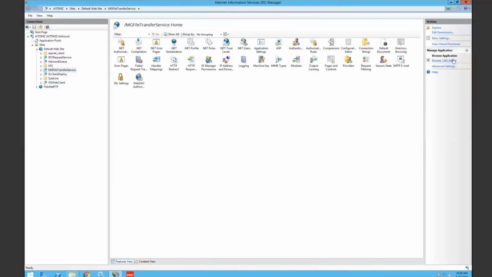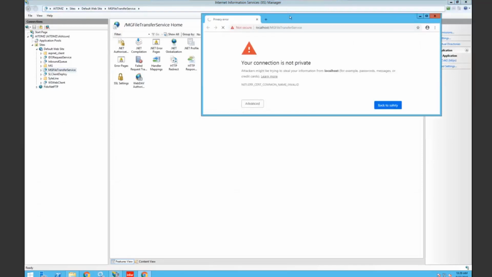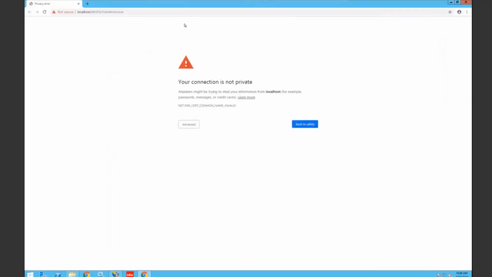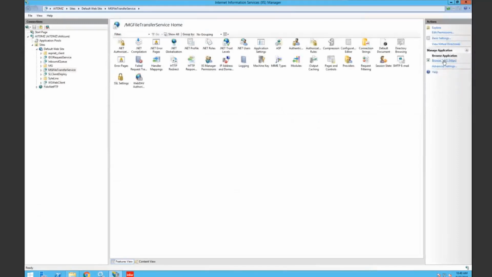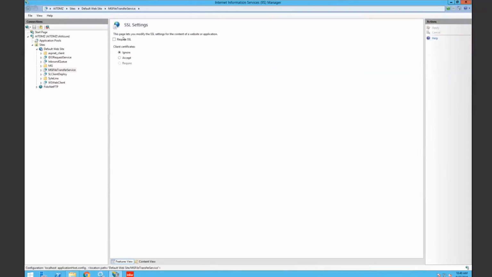And it will open an Internet Explorer or a browser. Okay, we need to change to HTTPS. So can you select from the icons the SSL settings, please? Like almost the last one, yeah. And let's hit require SSL. And from the pane on your right, let's apply it.